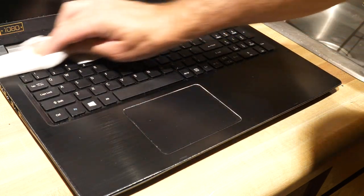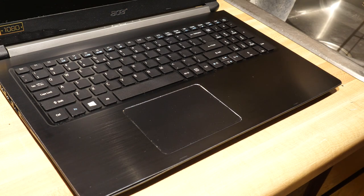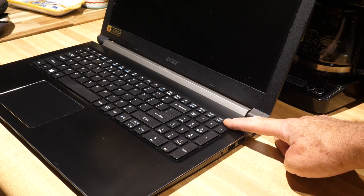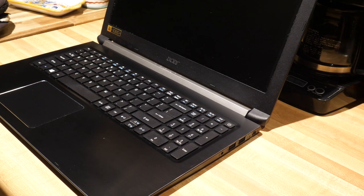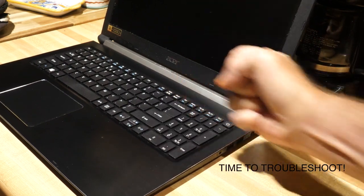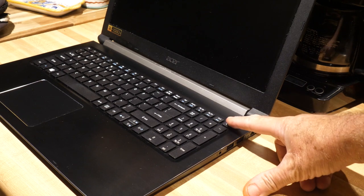It feels a little warm to the touch, but that's the way it should be because everything should be dry in there now. Let's try again and fire this bad boy up. The moment of truth — let's go ahead and hit the on button. Well, again we don't quite have results. Sometimes you might just have to give it a smack on the side — that should do the trick. Let's see if that works.